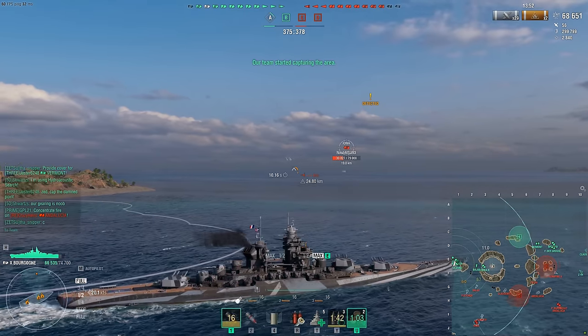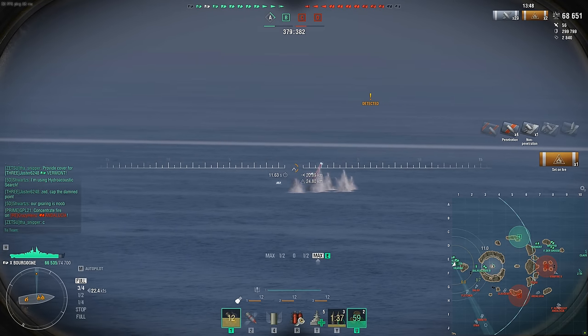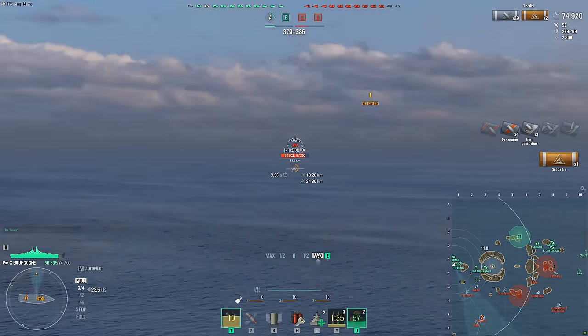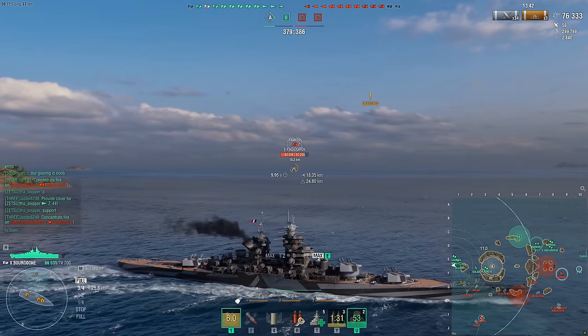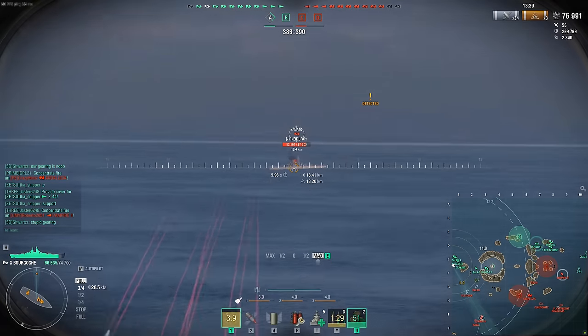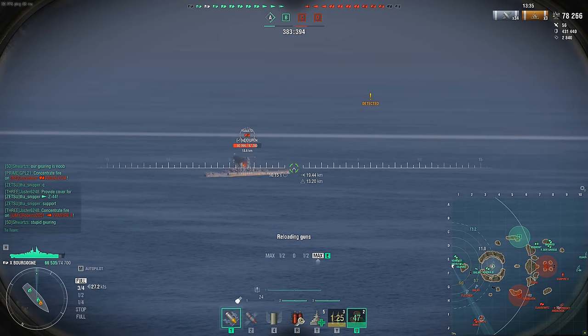So if someone's dumb enough to show you a broadside, pop that reload booster in your Bourgogne and just pump three salvos of 12 shells into their side as fast as possible. You can get it done if you get the timing right and if you have a good enough adrenaline rush going on at the same time. And it is an absolute sight to behold.